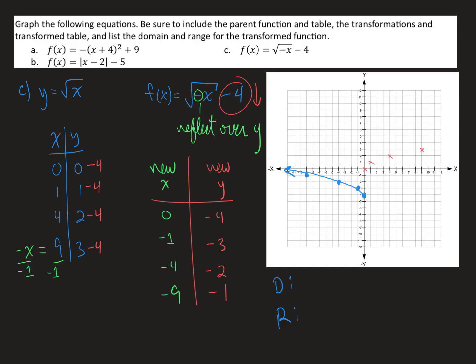The domain, again, negative to positive in the x direction. So left, oh, there's an arrow pointing left. So this time it'll be negative infinity, but the graph definitely stops somewhere. And that is right here. The x value here is 0, and we will include it. Now the range, on the other hand, starts in the negative y direction and goes up forever. So the lowest y here is -4, and we include it. And it goes up forever as the graph travels to the left. So it'll go all the way off to infinity.